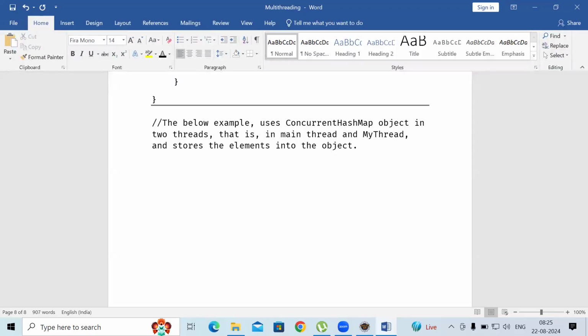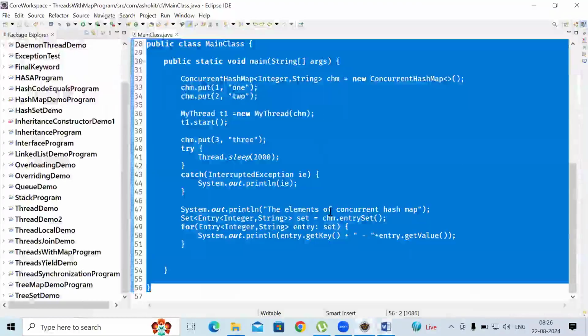That's the example. You know that the concurrent hash map object is a thread safe object, so threads are allowed to perform operations at a time. How can you identify whether they are doing it at a time or not? You can add one SOP statement so that you can understand.